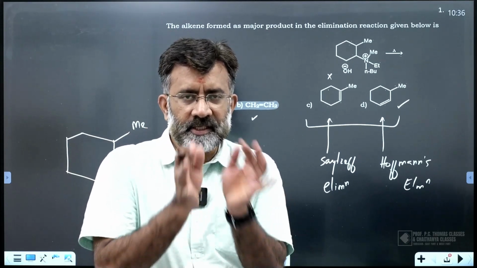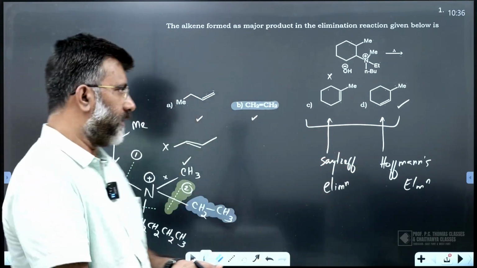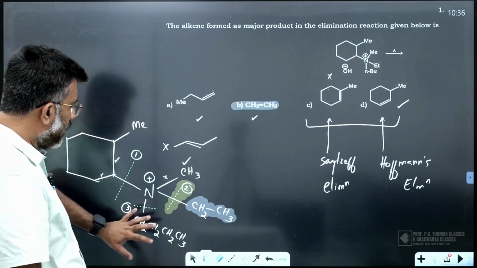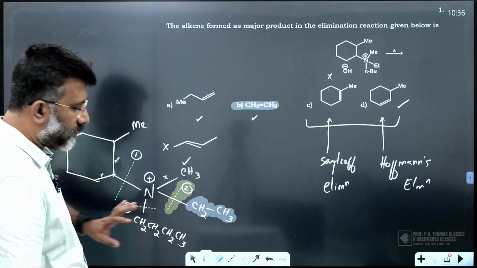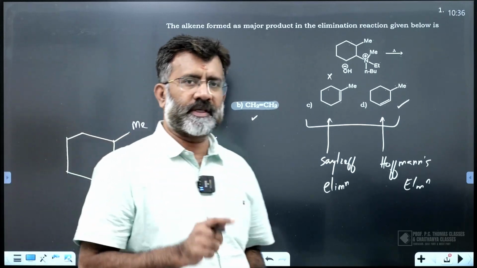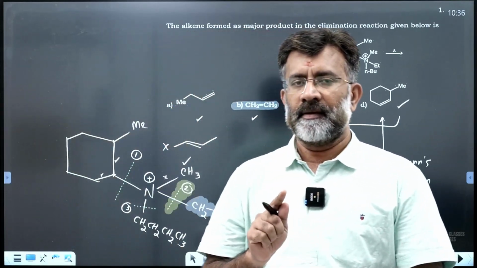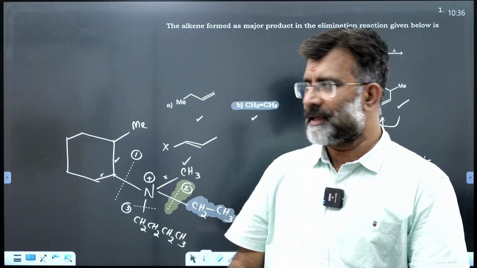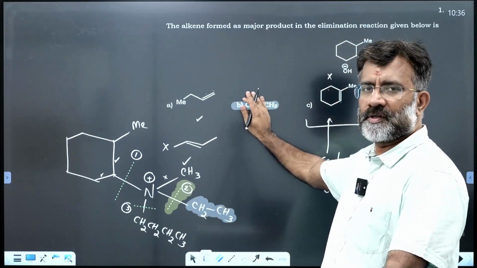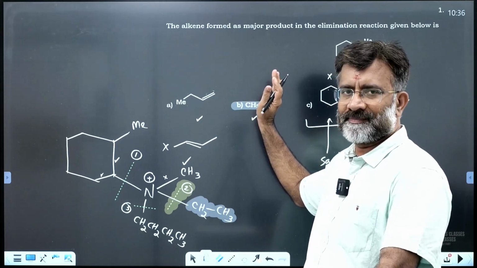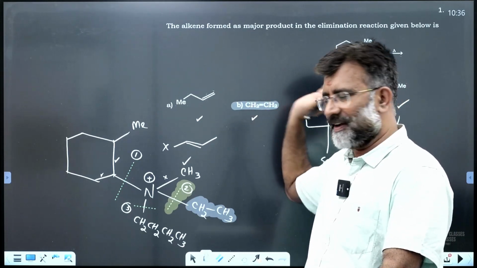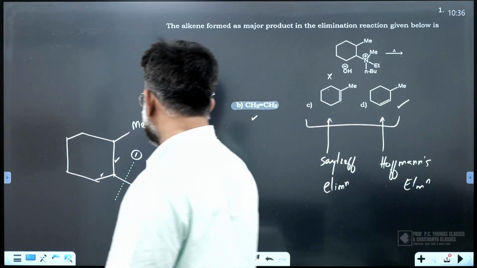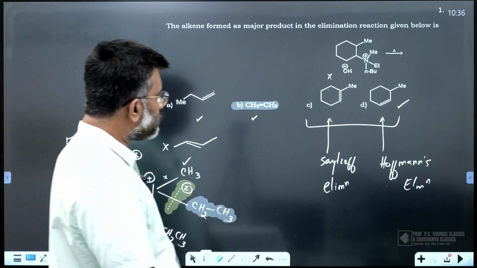And there are various possibilities of getting an alkene, like a cyclohexene derivative, an ethene derivative, ethene, butene, etc. If there is a chance of getting ethene, no doubt the answer will be ethene as the product. As in this case, the final answer is option B. Clear? Fine. Now on to the next question.